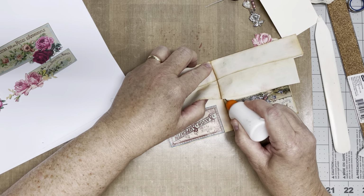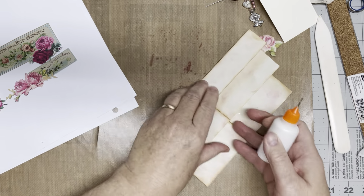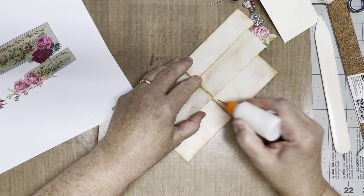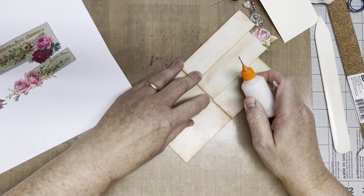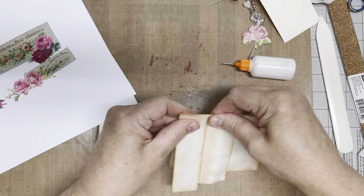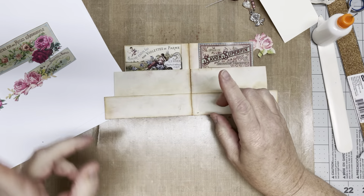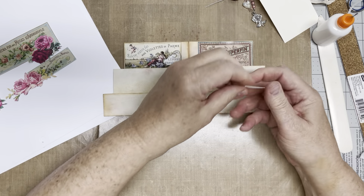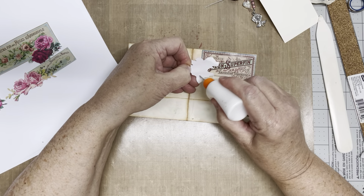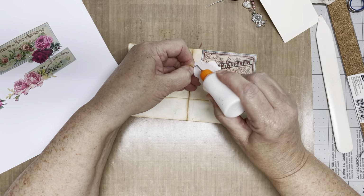Okay, so I'm just putting a little line of glue, and it doesn't have to go all the way down. I'm just going to glue it right there and right there. Yep, that's close. I don't have it exactly centered, but that's okay. Okay, that should be all right. And here's the reason why. Because we have other cards that are going to go in here, but let me go ahead and put this one on. I should have thought to fill up this bottle of glue before I started.